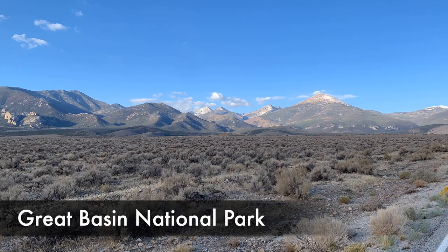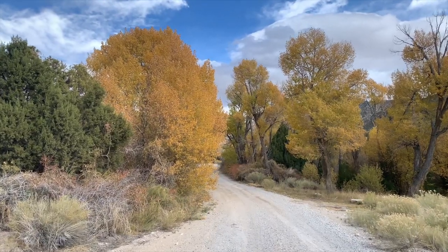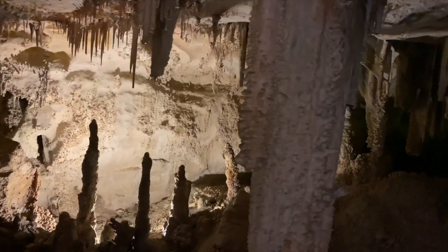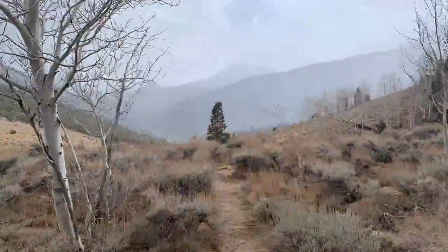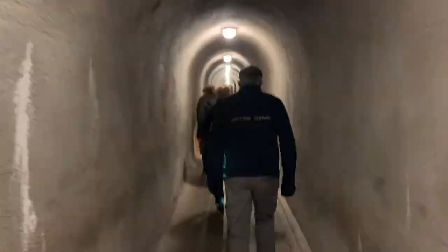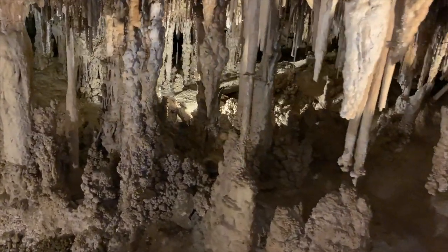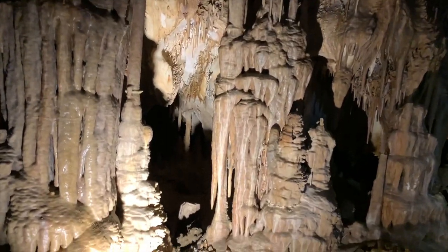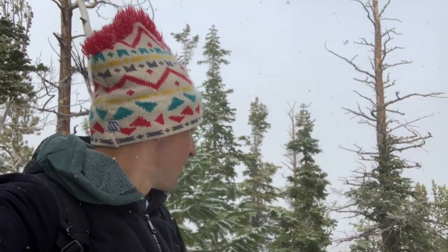Next is one of the least visited national parks in the country: Great Basin National Park. It's a very remote location near the border of Utah and Nevada. It's home to the Lehman Caves, Wheeler Peak — Nevada's second tallest mountain — and the Bristlecone Pines, the oldest living species in the world at 4,800 years old. I took a tour of Lehman Caves with a park ranger; the cave is famous for its parachute shields and cave turnips. I had hoped to climb Wheeler Peak, but it snowed that day and they closed the road, so I ended up hiking the Snake Divide Trail in the snow. The snow was making it really impossible to see the view, but it was still beautiful with the snow falling through the trees.